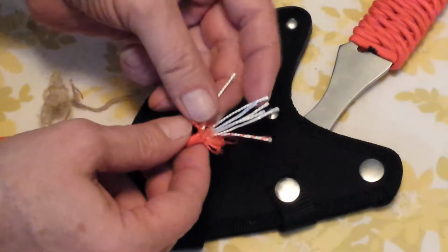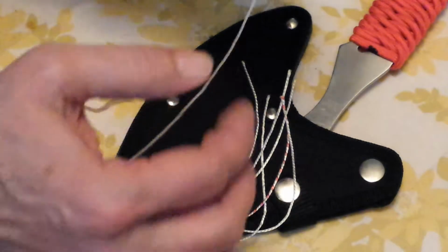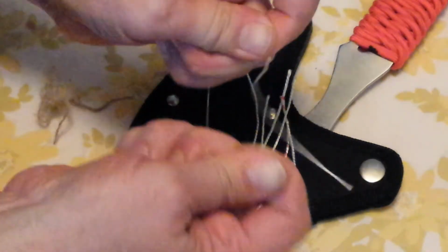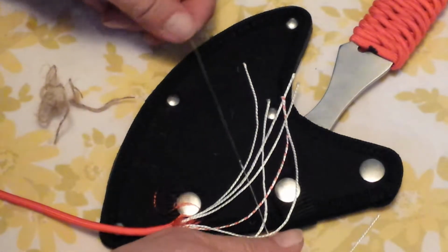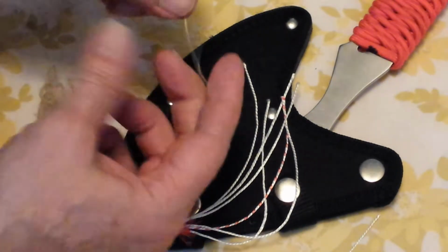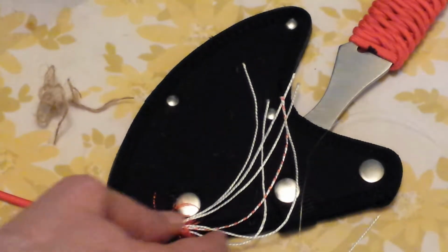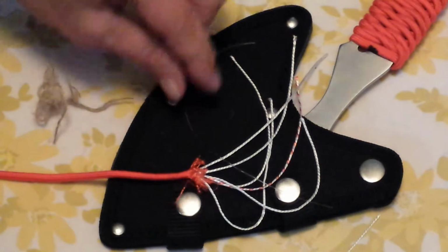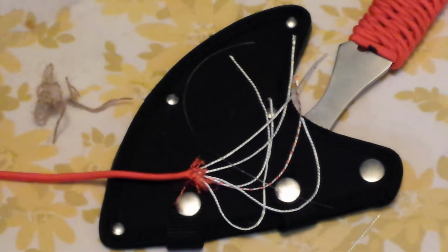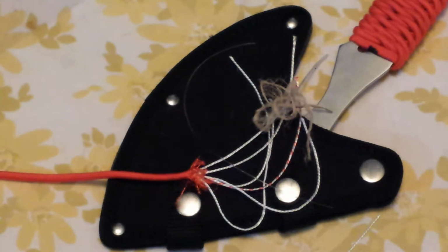So it's also got some fishing line in it. 25-pound test fishing line right there. So with 25-pound test fishing line, you can catch up to a 25-pound fish, I suppose. That would be nice. In a survival situation, a 25-pound fish would be pretty handy.